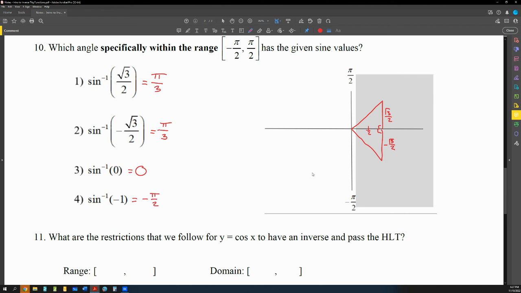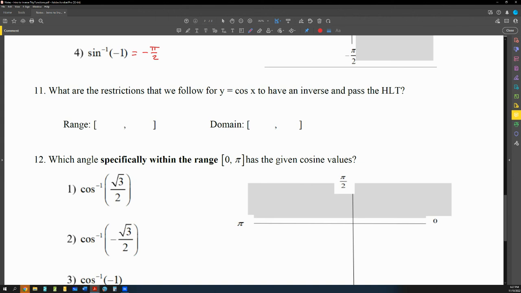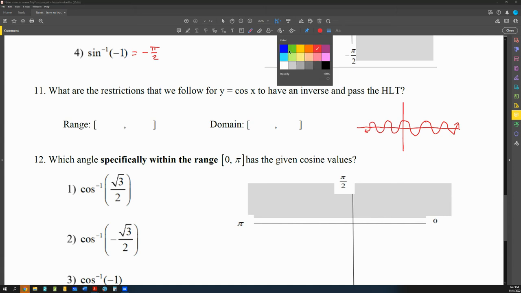Okay, now let's consider the cosine. So let's go ahead and draw that graph again. So the cosine, remember, starts at a maximum, goes down, hits a minimum, and then ends that first cycle with a maximum. Okay, so here's one cycle. We'll go ahead and continue the graph. This is periodic, so it continues on in both directions and repeats the same behavior. I'm going to use a different color.